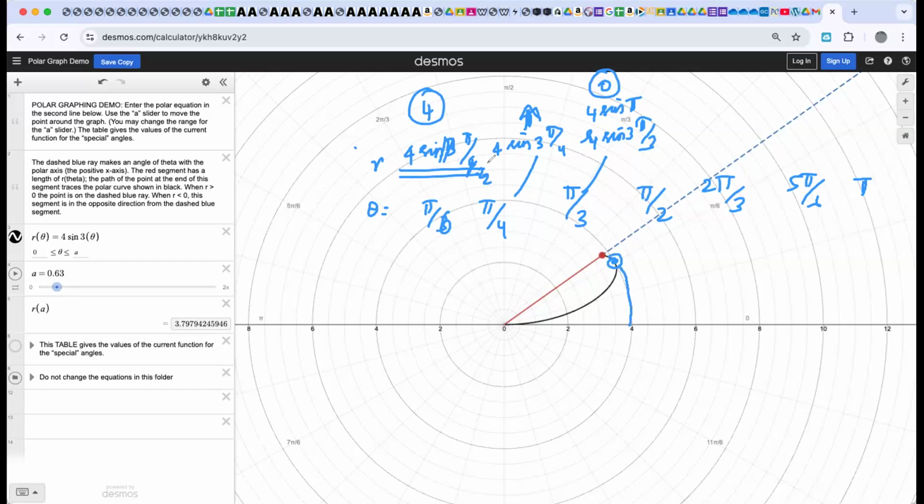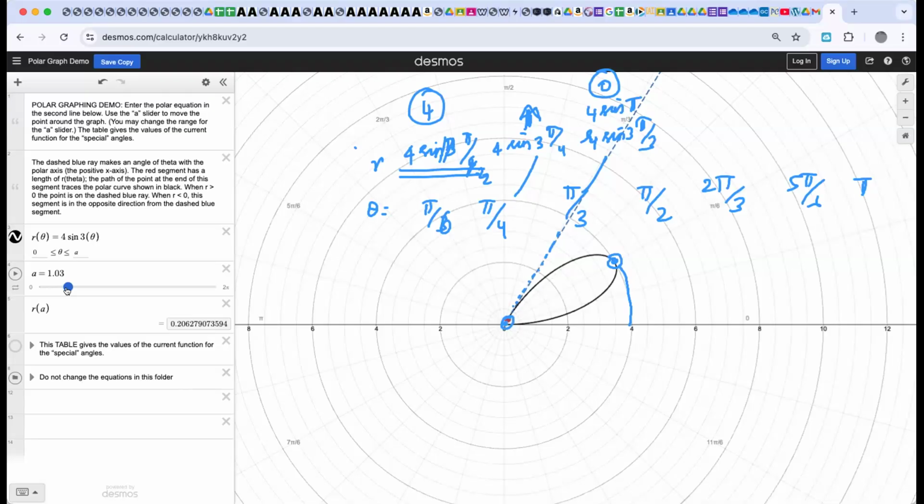See 4. Then I'm saying pi by 3 is at a 0. Pi by 3, it turns to 0. Meaning, when my blue color dashed line comes here, it returns to 0. So, when I increase the slider, when it comes to that blue color line I have indicated, it has to come to 0. Are you getting it? See, the blue color line matches with my blue color line. It came to 0. Guys, do you see it? You understand how this works?